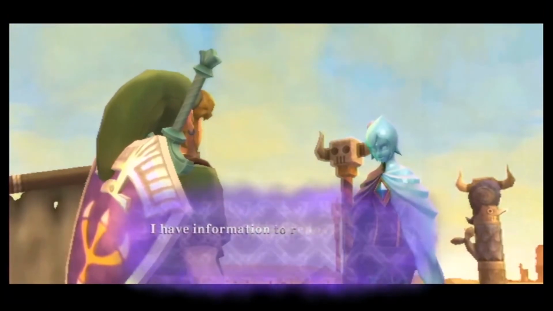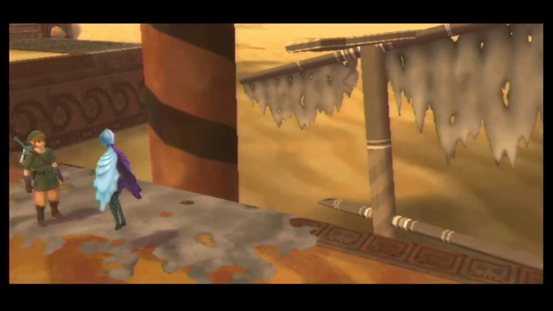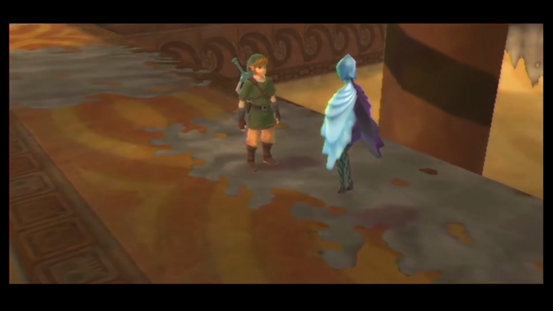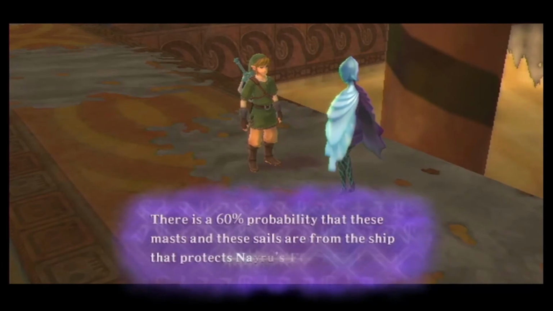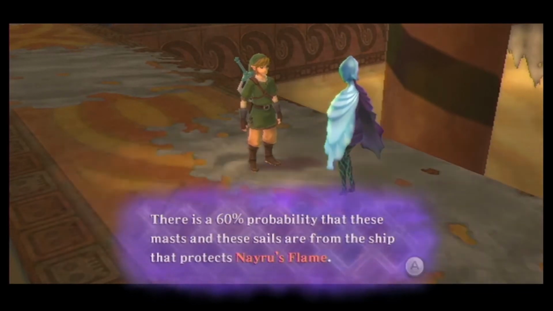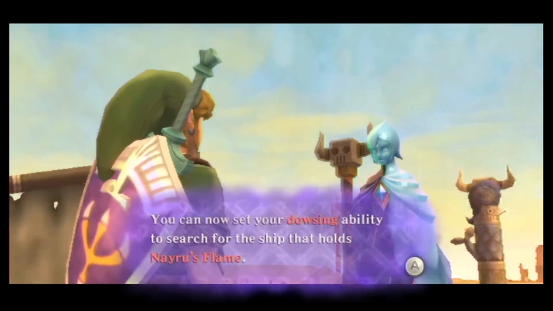I have information to report, Master. Please take a look. Yeah, this is interesting. There's a high probability that these masts and the sails are from the ship that protects Nayru's flame. You can set your dowsing ability to search for the ship that holds Nayru's flame.